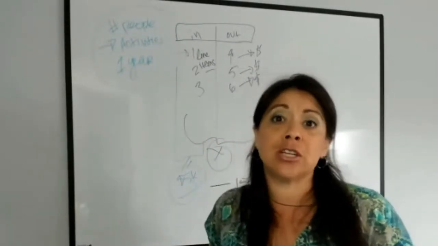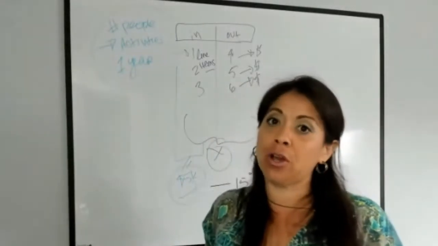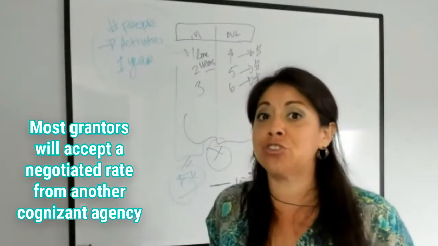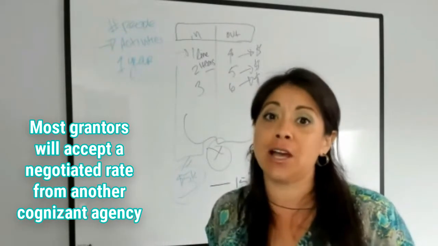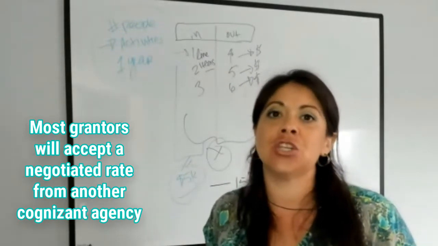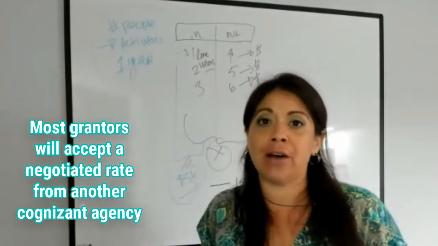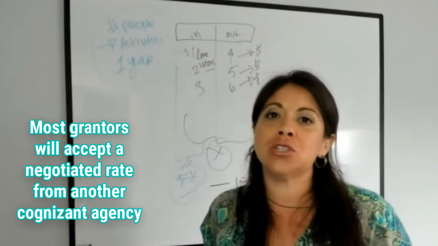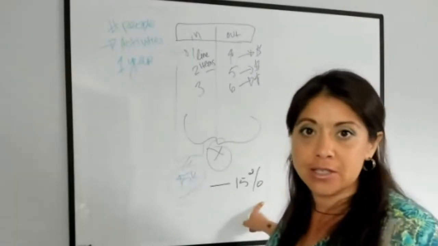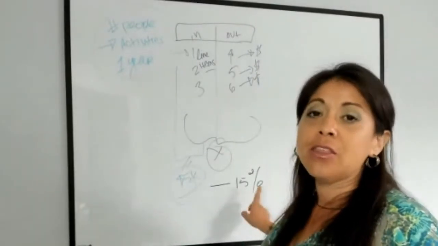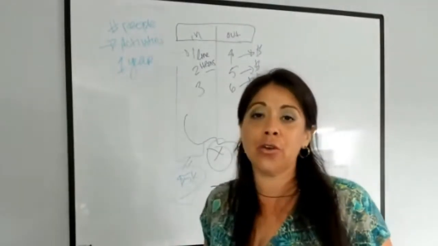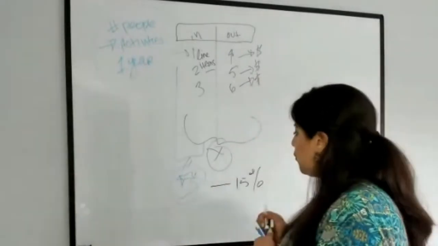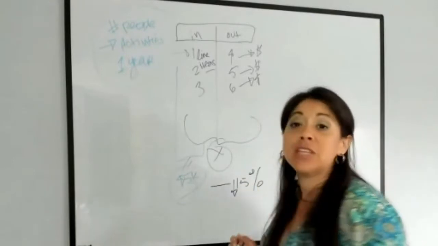Now, you might have a negotiated indirect cost rate agreement with the federal government. If you do, or with your state, that means that you as a vendor have negotiated this rate to be set all the time. And it takes a little bit of documentation to get there. Some organizations don't have that. So if you don't have a negotiated indirect cost rate agreement, all you need to do is use 15%. That's what this grantor is saying. The 15% is guaranteed in their grants as the maximum, but they prefer for you to be below 15%.